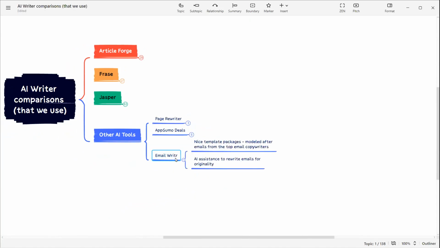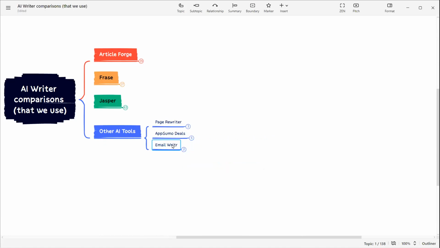Okay, email writer. I bought the agency license so I could sell. I think I had 40 licenses that everybody has, the same we do. They've got some nice email templates in there. They're modeled after top email copywriters. So if you're looking for an email to send, it's kind of a neat thing that you can pull up one, modify it, and then they have a little bit of AI assistance. It's based on a credit system. I don't want to say 6,000 words, but you're probably not going to go over it if you're just rewriting email copy. Okay. So if you get it on AppSumo, it's probably worth it. Just keep that in mind.